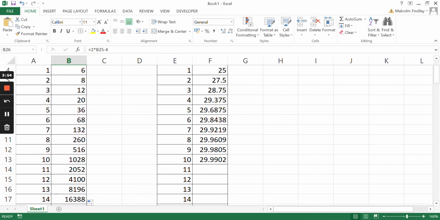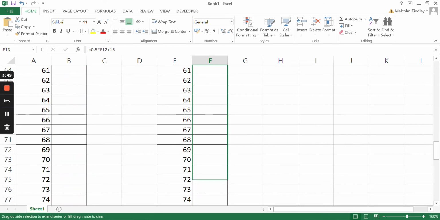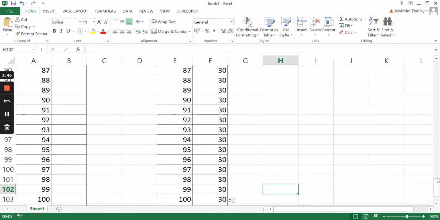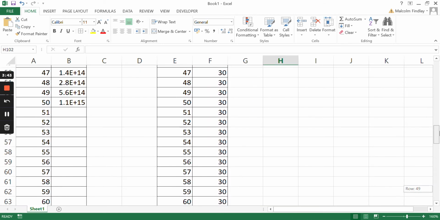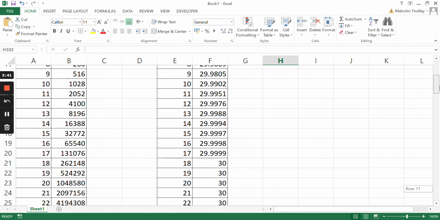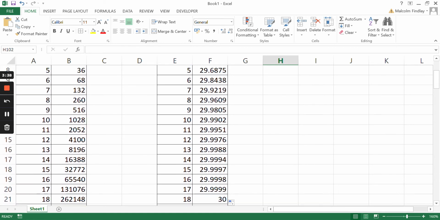So with sequence 1, we can see our terms just keep on getting bigger and bigger and bigger. On the other hand, with sequence 2, if I extend it, I can go all the way up, let's do the 100th term. What's happening here is, as Excel goes down, we can see up to about term 17, Excel's calculating these, getting closer and closer and bigger and bigger, but approaching 30.